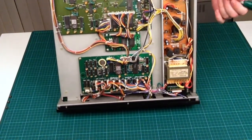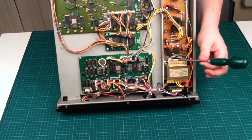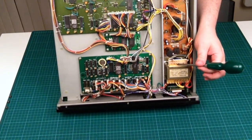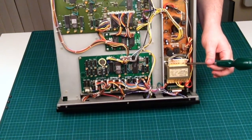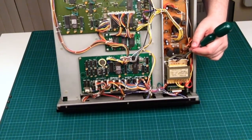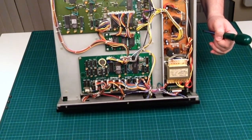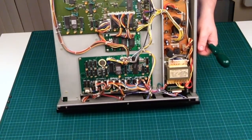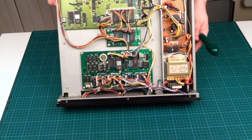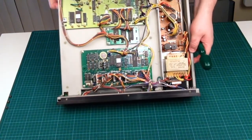So the way this works here is this is a 240 volt version, so there is a pin there for 240, but the actual transformer itself is wired for 220, 117, 100, and then obviously this is the common rail. So depending on what voltage you're in, you effectively solder onto one of those pins, and the transformer itself is already pre-wired, which is one of the things I did wonder about this unit, but it looks like it's got a typical Roland bulletproof transformer in it. There you go. Question answered.